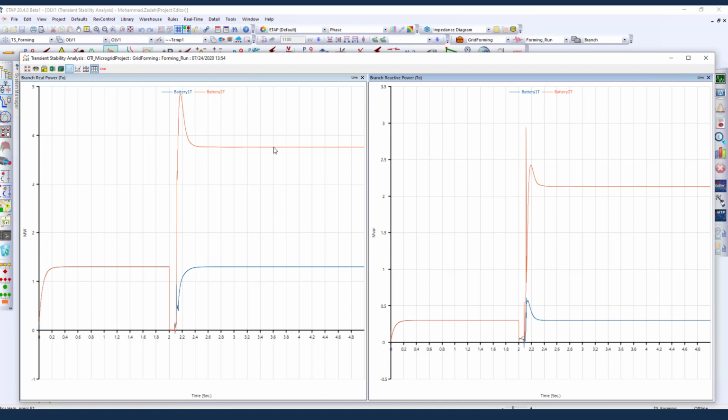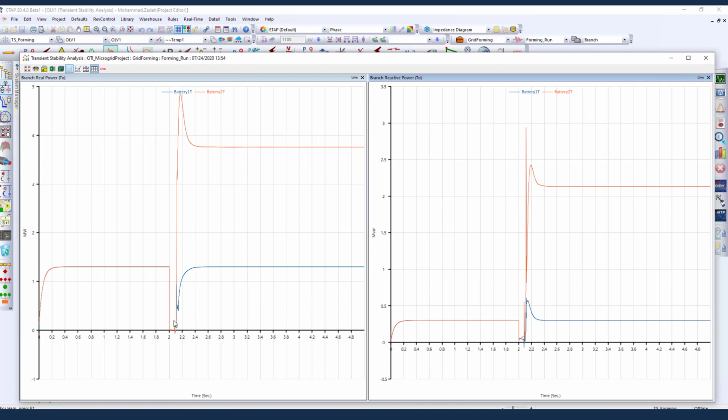As you see here, currently one of my batteries, which is the largest one, battery 2, is set to switch to grid forming. So it monitors the circuit breaker status. The moment it trips, it switches to grid forming. And as you see, after the trip, it switches to grid forming, and the active and reactive power adjust themselves to maintain the voltage and frequency of the system. Battery 2 is in grid following, and it has a P and Q set point, so it always comes back eventually to its set points for P and Q.